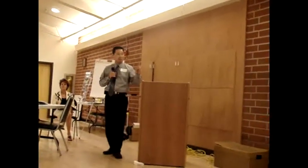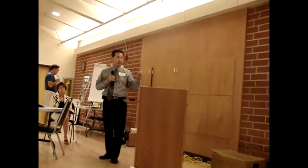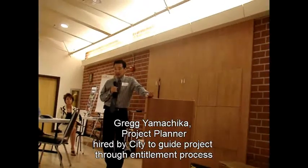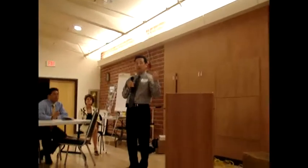And that requirement is the maximum density in the central core for residential projects is 13 units per acre. Now, how do we interpret 13 units per acre on a project that says 75 suites? These are bedroom suites, so some are 1-bedroom suites, some are 2-bedroom suites, some are studio type suites. They each have their own bathrooms, but none of these 75 units have their own kitchens. All the 75 units are dependent upon a common kitchen facility and common dining area.